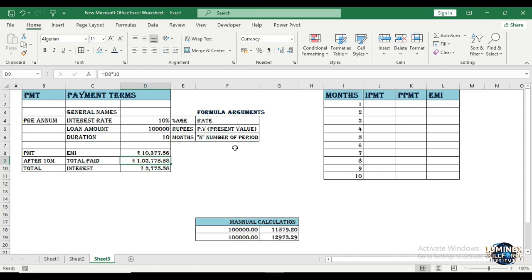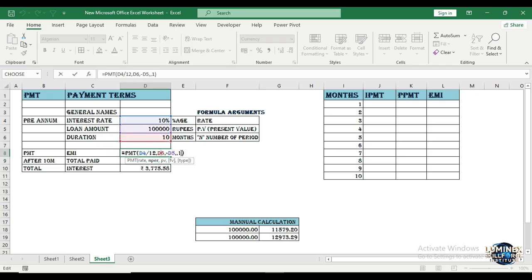When we do this, you will notice that the EMI amount and the interest paid change. The EMI now becomes 10,377.56 rupees instead of 10,464.04 rupees, and the interest paid is reduced to 3,775.58 rupees. This is because we are making the payment at the beginning of the month, so the loan balance is slightly reduced before the interest is calculated, and you don't have to pay a full month's interest.